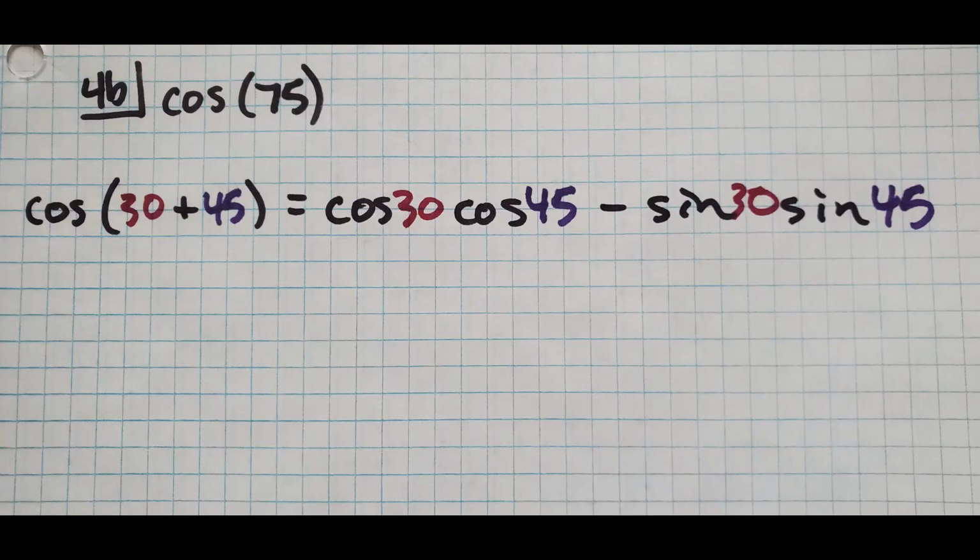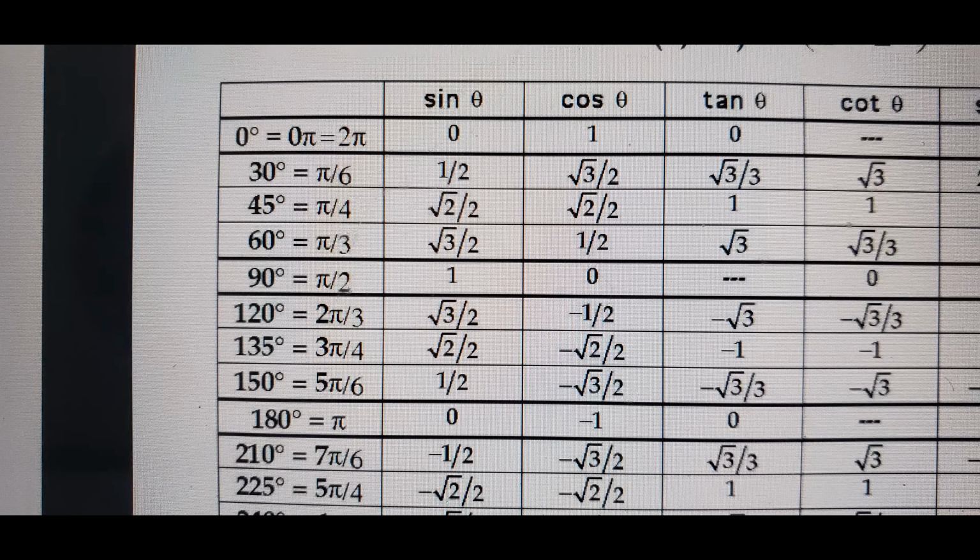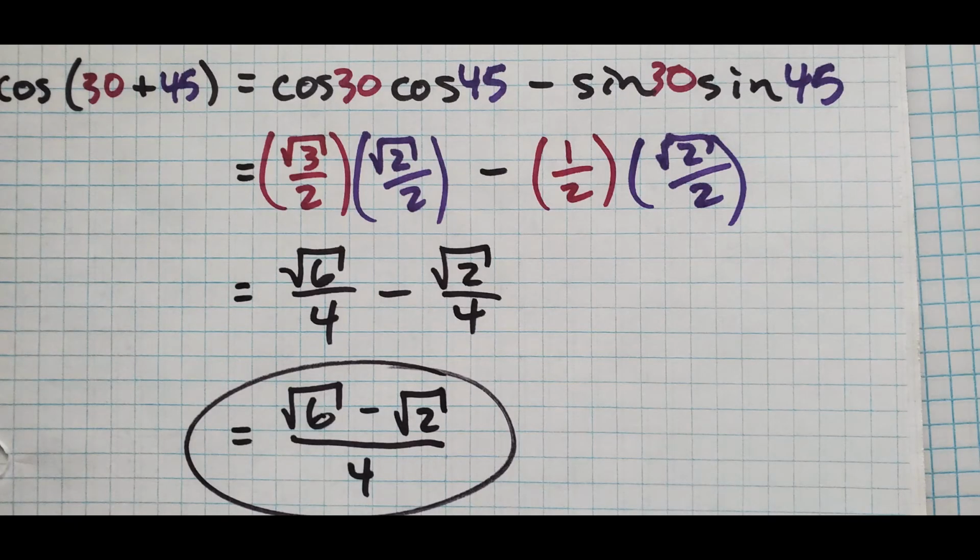So you end up with this when you plug them all in. You look on your chart for the values of each of these. You end up with those. Multiply tops and bottoms, and you end up with something pretty familiar. We got the square root of 6 minus the square root of 2, all divided by 4. So once again, nothing really new added on this problem. They just give you a bit of freedom in choosing what you want to use on this.